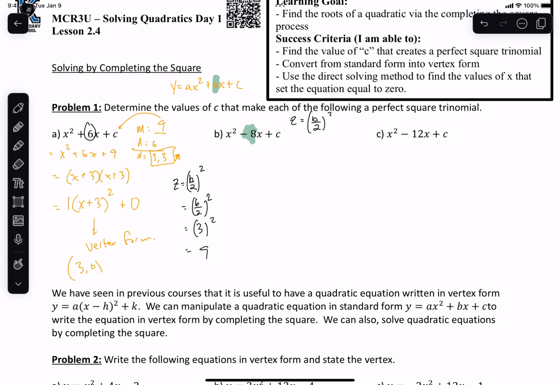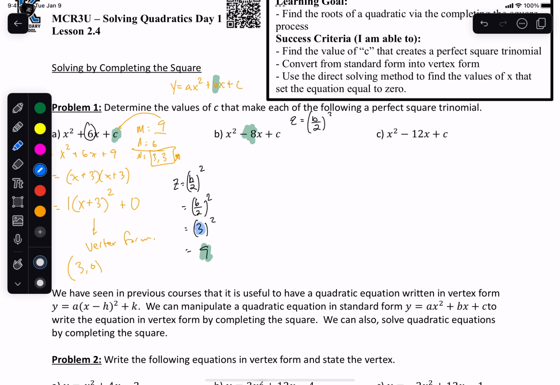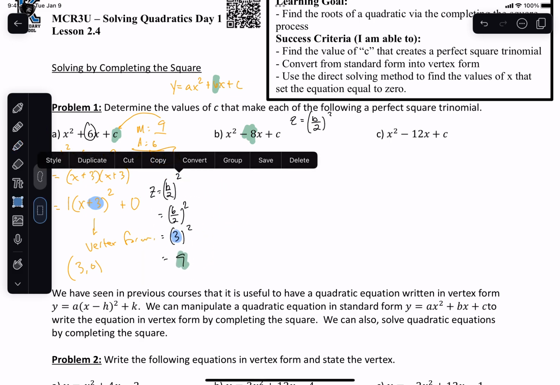This always works for the identification of the C value that creates a perfect square trinomial. There are 2 important things here. One is this number as the C value. The other important thing is whatever this number is before you square it, including the sign, is the thing that goes on the inside of your round brackets for the vertex. It'd be like the horizontal translation of your quadratic, if you will. So that's important. We'll reference that back in a sec as we start actually doing the questions.